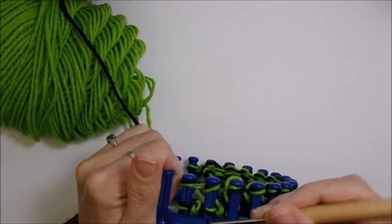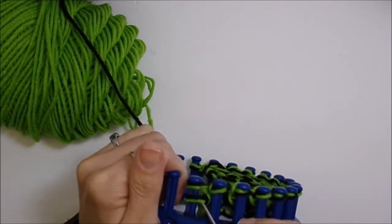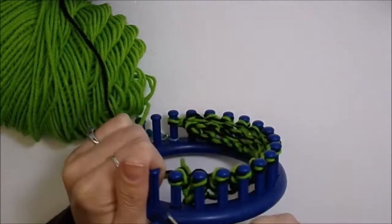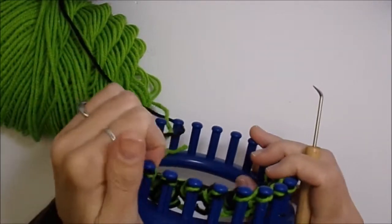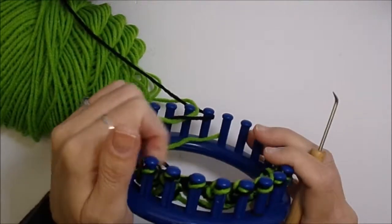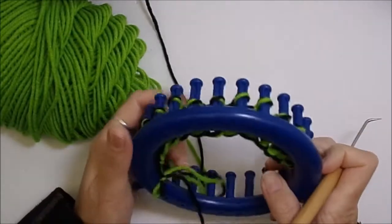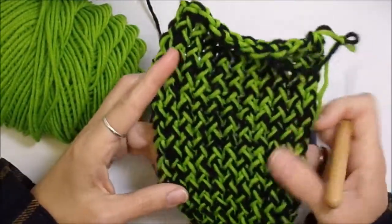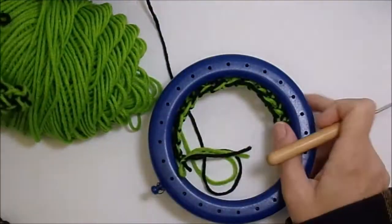When you're using worsted weight that's doubled up, you always want to be mindful that you're grabbing both loops, so you're not missing any of your loops anywhere, because it could fall apart if you do. So you're just going to repeat that until it's the length that you need it to be, and it'll come out looking like this, just a long panel, and then you'll need to bind it off.